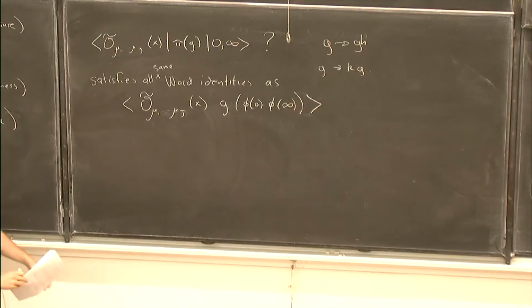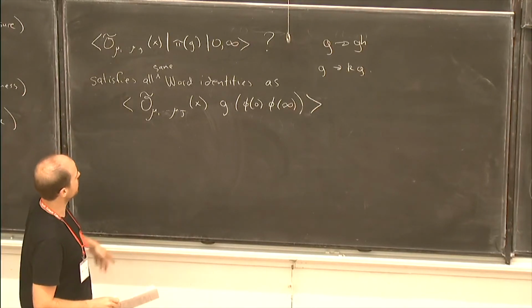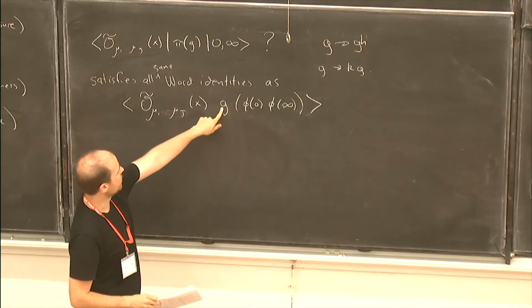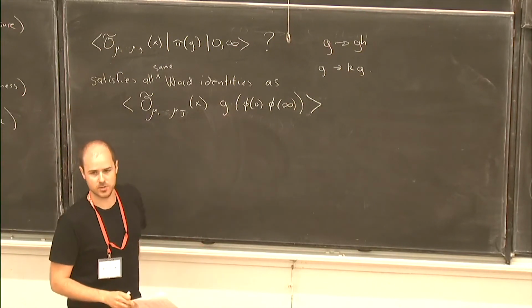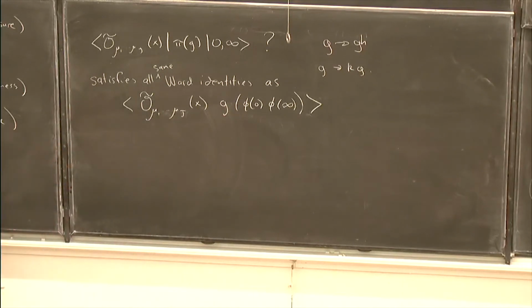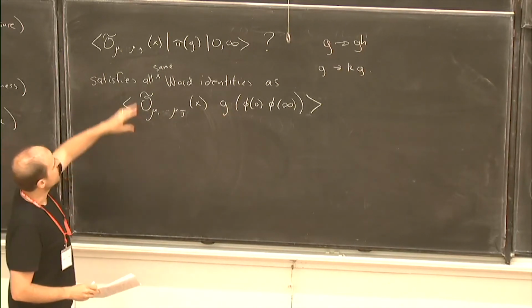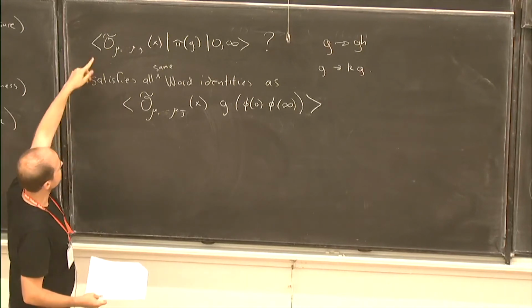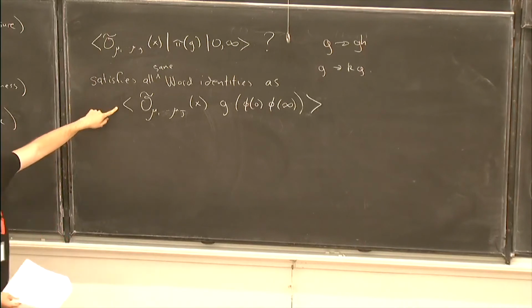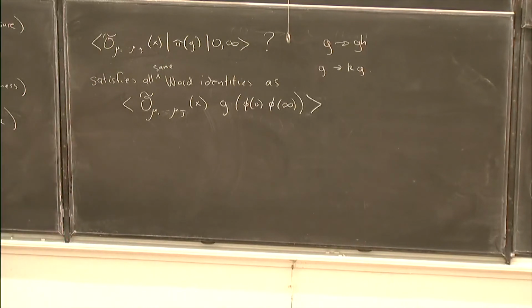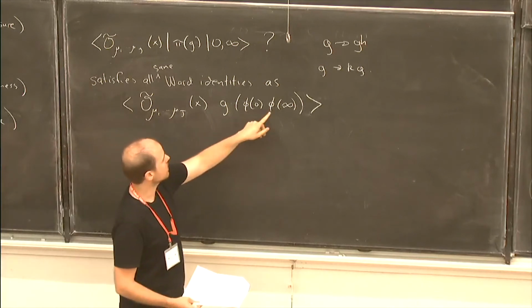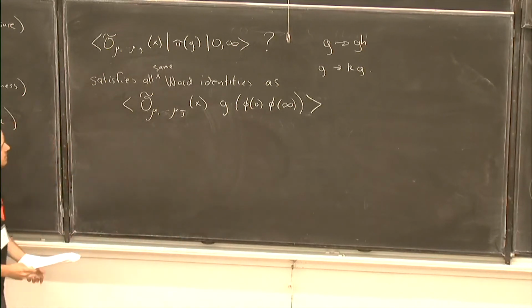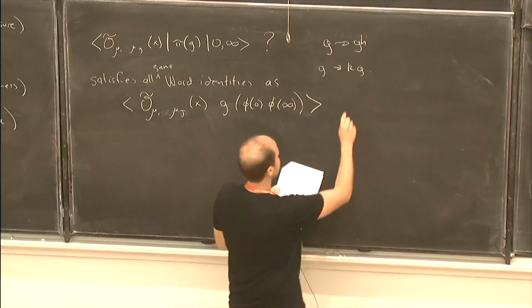Usually we write 3-point functions as a function of 3 coordinates. Here I'm doing this annoying thing where we have one function of a coordinate, and then we're using this group element G to parameterize the other 2 coordinates. The claim is that this thing transforms in the same way as this thing. And we know that Ward identities actually completely fix conformal 3-point functions. So it means that up to a coefficient, this has to be equal to the standard conformally invariant 3-point structure for operators in these representations. I said it in words, but I'm going to write it on the board because it's important.